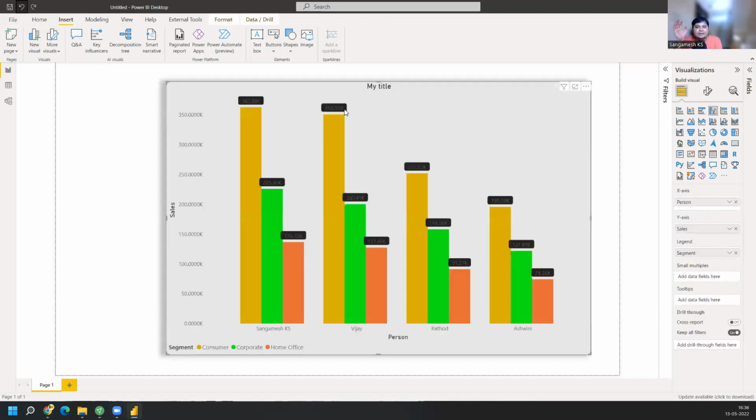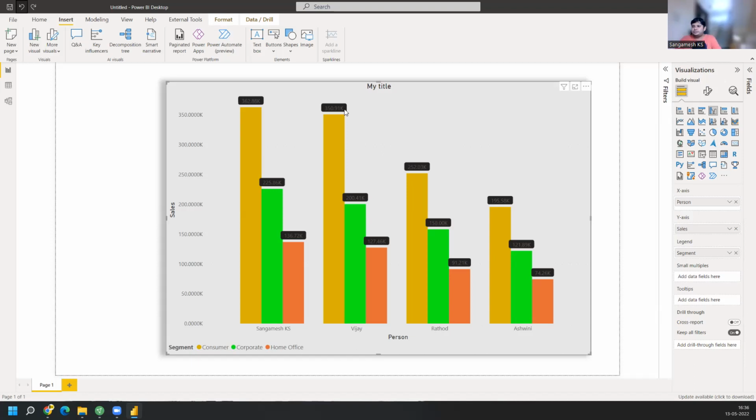In a simple way, I repeat again, if you make any kind of mistake in Power BI, you are able to fix it. Even in Power Query, feel free to make mistakes. Even in Power BI Desktop, feel free to make mistakes. Power BI is there to help you out. Hope you are clear on this particular part.